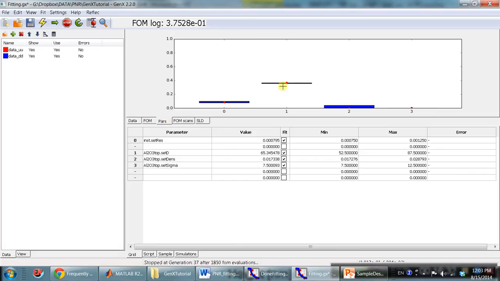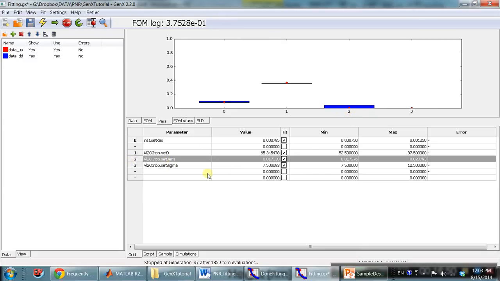And these are the parameters. When it is close to the top, it just touches the upper bound, and when it's close to the bottom, it's close to the lower value. Alright, for example, parameter number 2 here is the density.